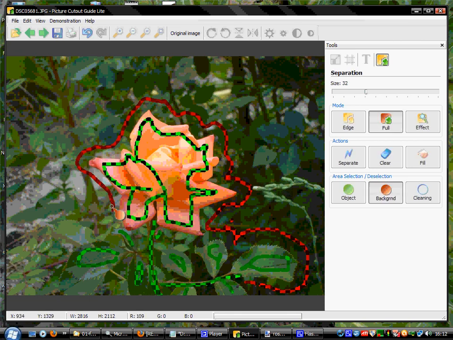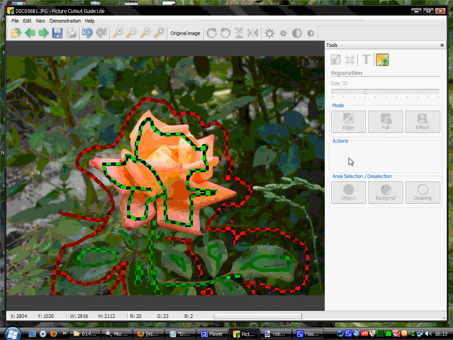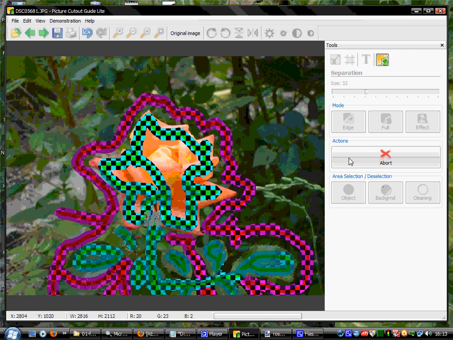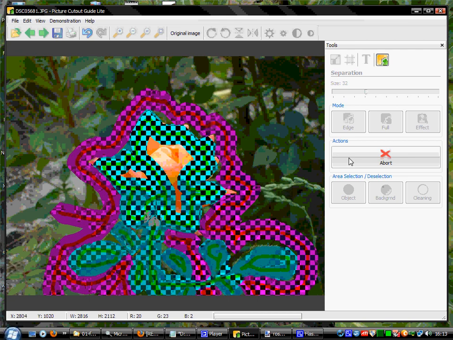And then once that's done, yes, I don't want that part either. Once that's done, then I'm going to click on another button which is called Separate. And all of the red is going out all the way to the end of the picture. If I had cropped it, I would have saved the time to go out to the end of the picture. It's not a big deal, but next time I'll try to remember to crop it.